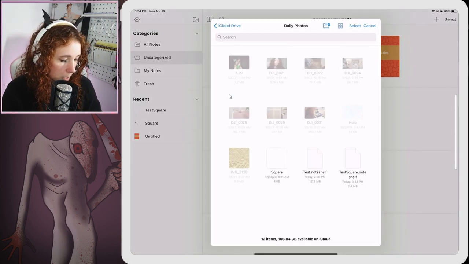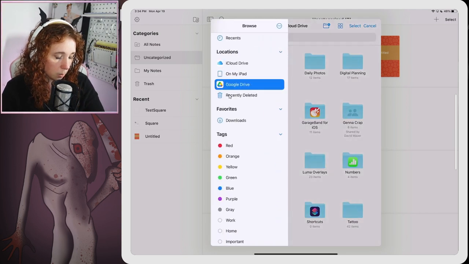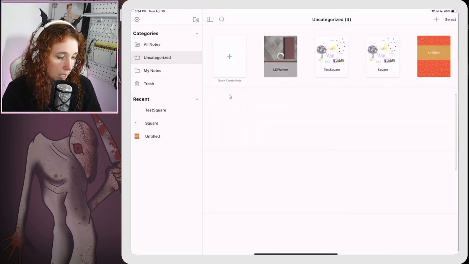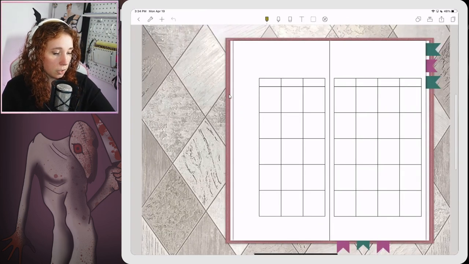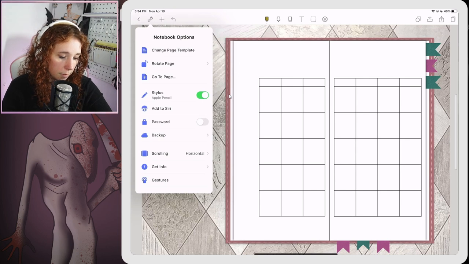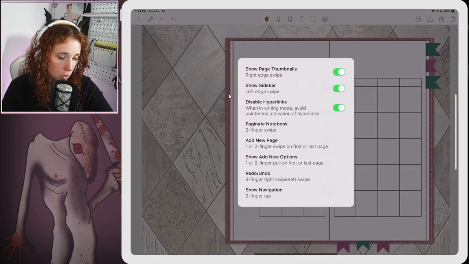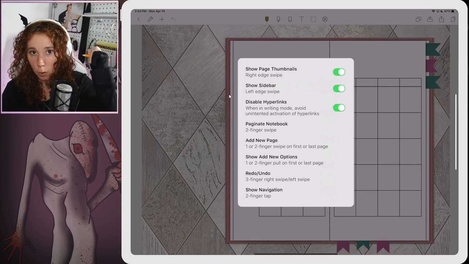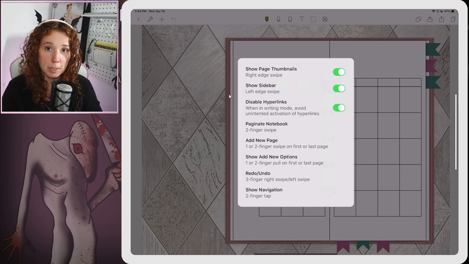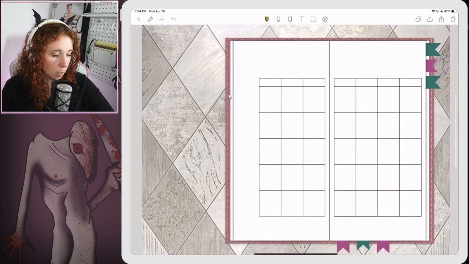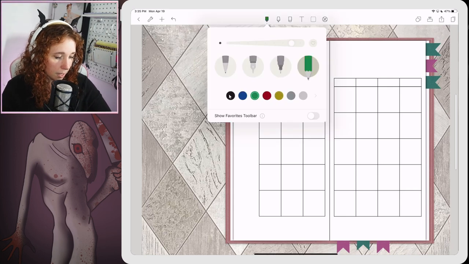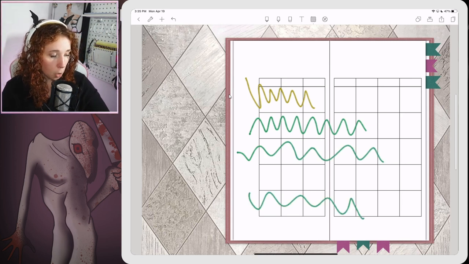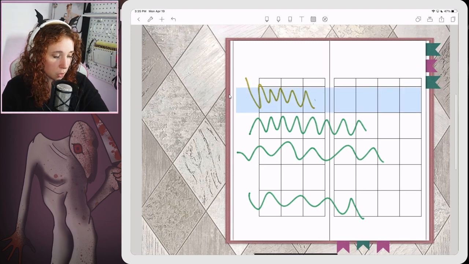So I'm going to go import document. And I think this is in Google Drive. Yep, there it is. Okay, so this is a planner that I made a while back that is hyperlinked, right? You can tell Noteshelf under gestures to disable hyperlinks when you're in writing mode so you don't accidentally click a link when you're trying to write something, which I absolutely turned on because that was happening and it was pissing me off. But even still, look, I can write. This pen color, I can't. That's so gross. But I can write, and these rows all have hyperlinks in them. But if I go to the marquee tool, it's still trying to select them.